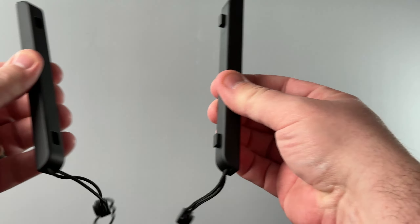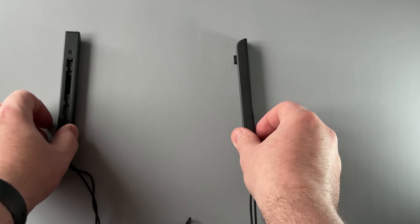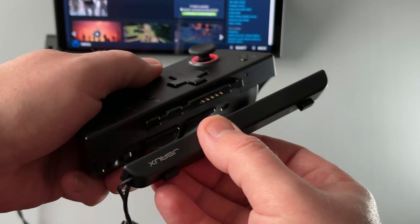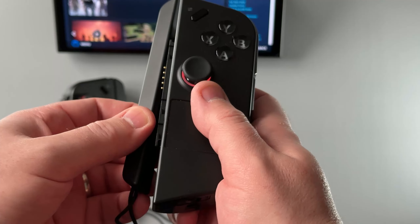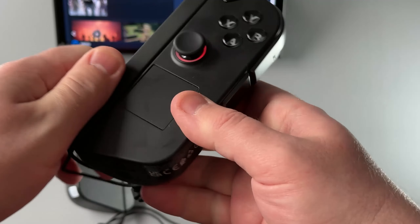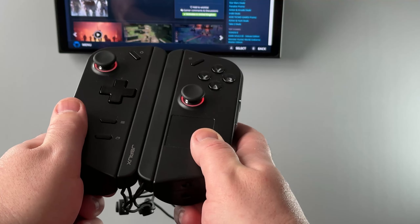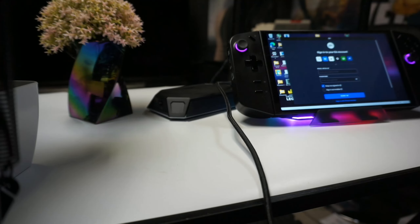Finally, the JSA controller strap — this looks similar to the Nintendo Switch Joy-Con strap. Each piece uses magnets to attach to each controller, you fill the hole and plug it in. Once both are attached, the two magnets connect the controllers together to form a full gamepad. JSA hasn't announced an official release date or price yet, but this is probably my favorite accessory from them. We'll let you know as soon as it's available. Check out our Discord for the screen protector giveaway — appreciate you guys, peace out!